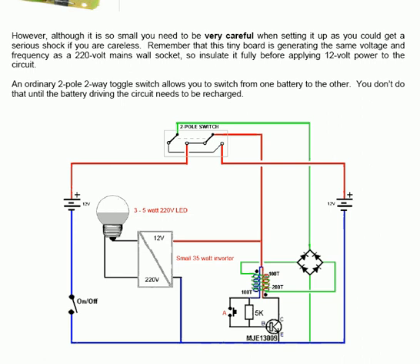Obviously with a 2 kilowatt load, the batteries he was using were more powerful than these particular batteries. A single transistor has been used: an MJE13009 type, which is a low cost, low current gain, very powerful transistor capable of handling high voltages. And that drives the circuit using a 5K resistor feeding the base of the transistor.